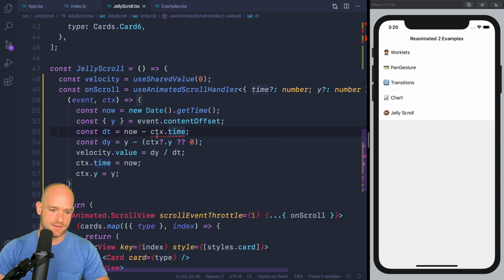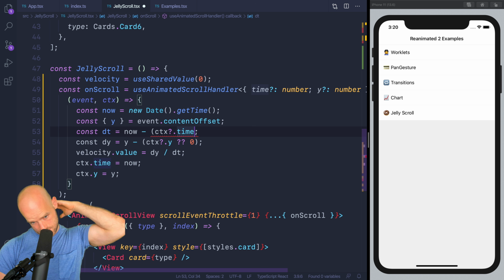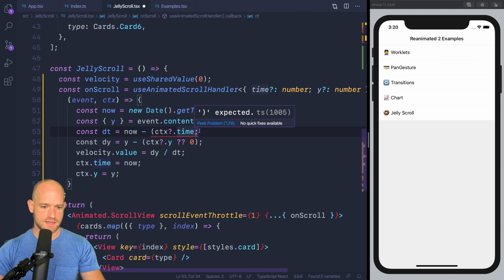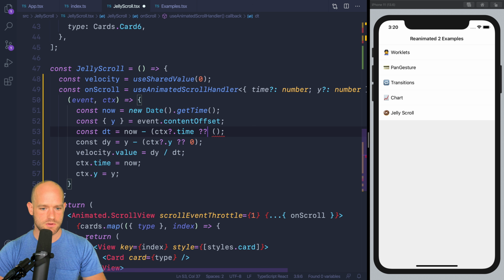And then here for time, it's a bit tricky. I guess I was trying to avoid the division by 0, but I think here if we return 0, we'll have now, which would be a huge number, but because we divide by 0, should be good, I think. So I think it's okay here to return now.